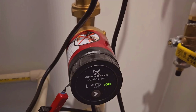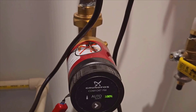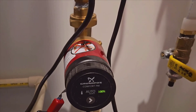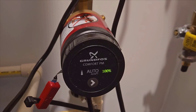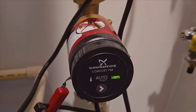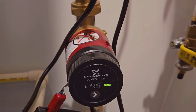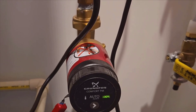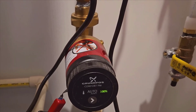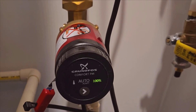In summary, the UP1016APM BULC hot water recirculator has exceeded our expectations. From its intelligent energy-saving features to its near-silent operation and easy maintenance, this unit is a valuable addition to any home. If you're searching for an effective way to improve your household's hot water system, this recirculator is definitely worth considering. It has brought a level of convenience and efficiency to our daily routine that we now can't imagine living without.